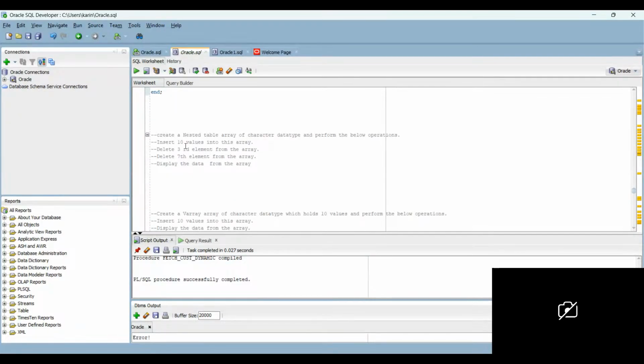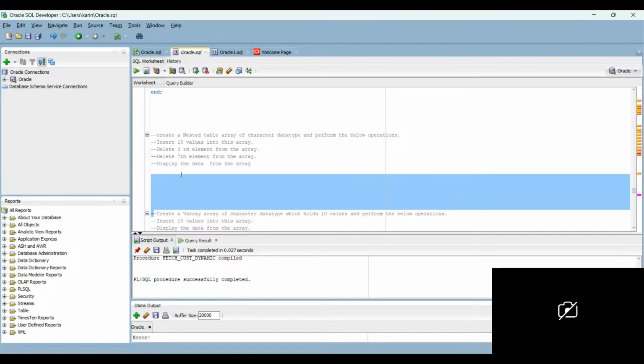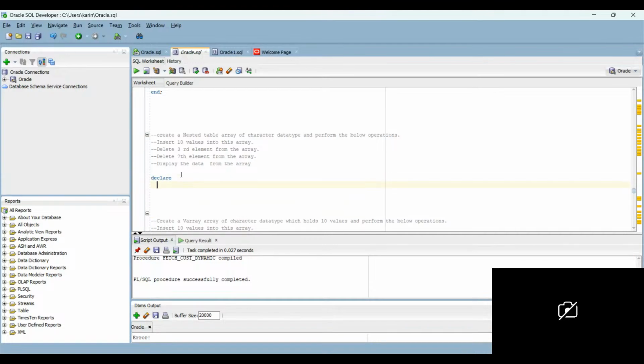Second is the nested array. Inside the nested array, you just declare the nested array, and type amt type nested array.